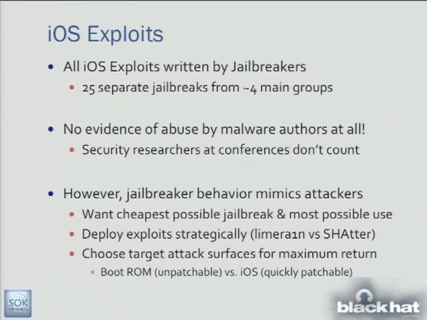However, jailbreak behavior mimics attackers. When a jailbreak author is writing a jailbreak, they want the cheapest possible jailbreak and they want the most use. Right now, an iOS jailbreak takes like 6 months to write, and you're only going to get limited use out of it because of Apple's patch response, which we'll talk about in a bit. So obviously, they're going to start aiming for boot ROM, which is unpatchable, as opposed to iOS, which is quickly patchable. Because if I'm going to spend 6 months writing a vulnerability, I'd rather write it such that it can't be patched.